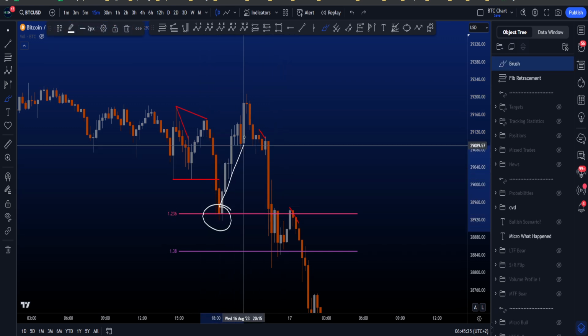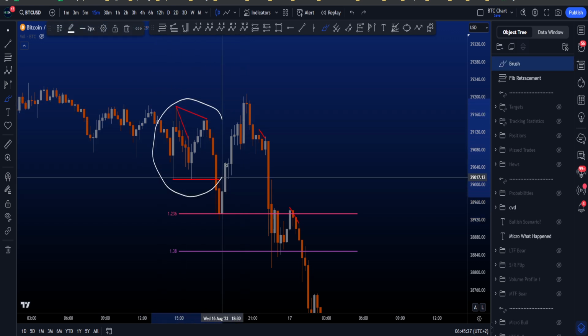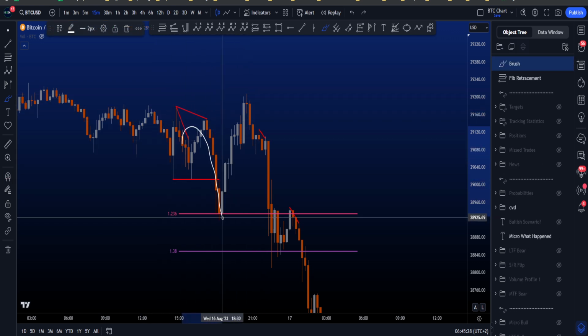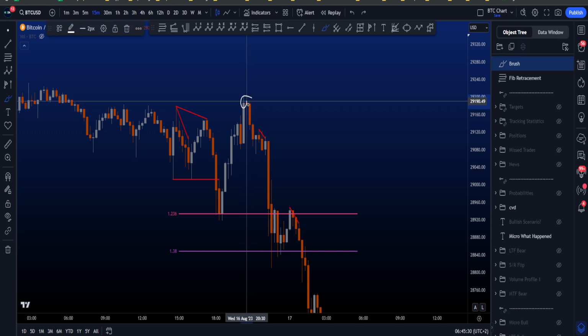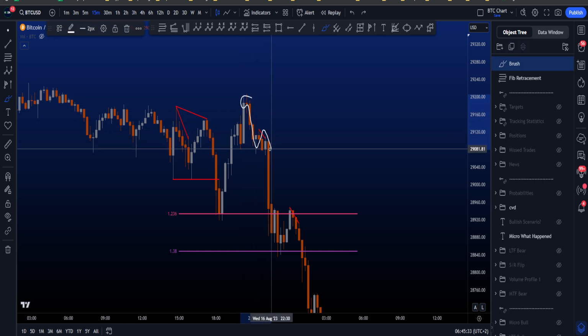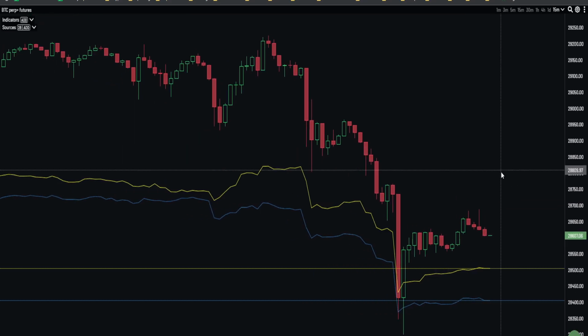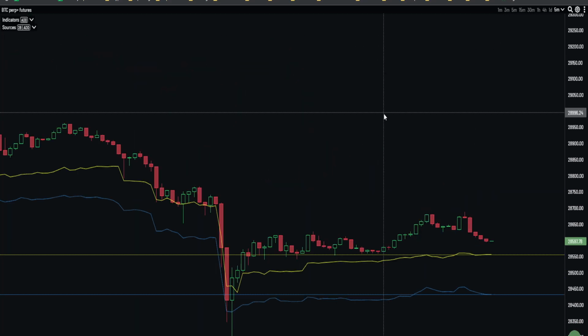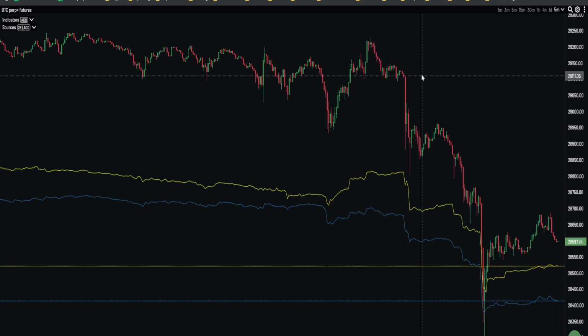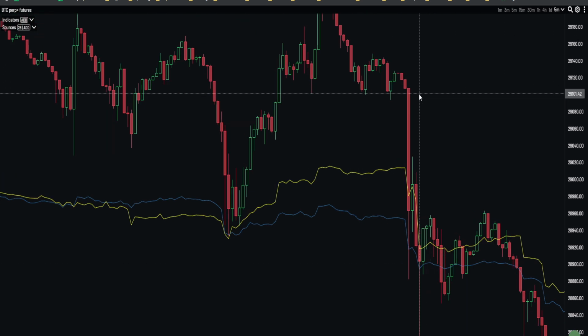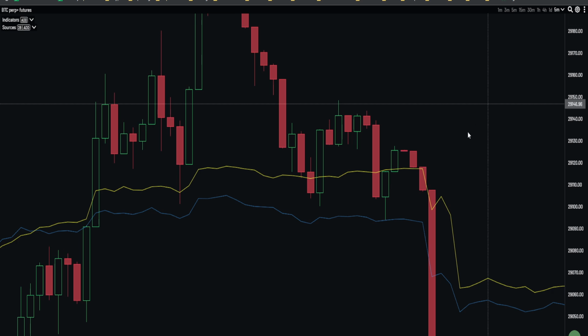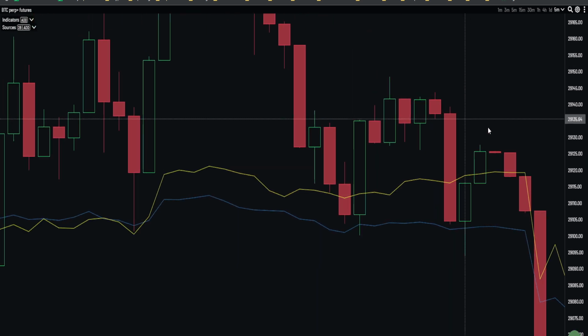Price over here moved to the upside. These bearish CVD divergences over here played out once price moved down. We found a high, price moving down, and over here it started to create bearish CVD divergences again. And if I go to the 5-minute chart, the AGGR chart, to spot those divergences, you can see that it is very small, but it is there.